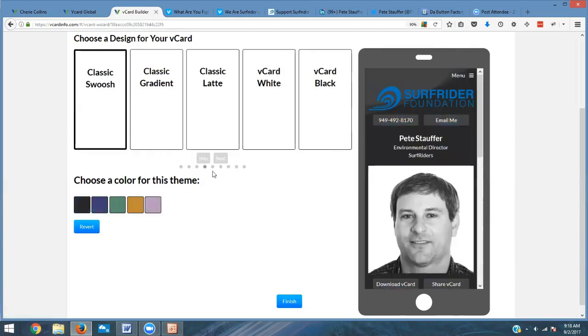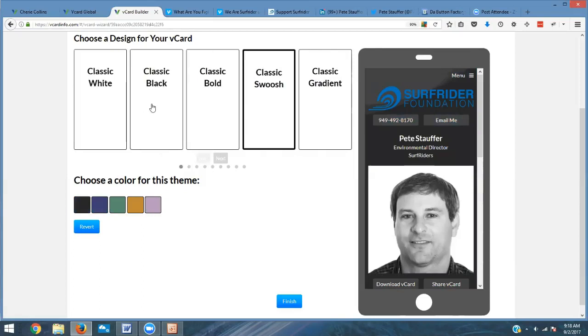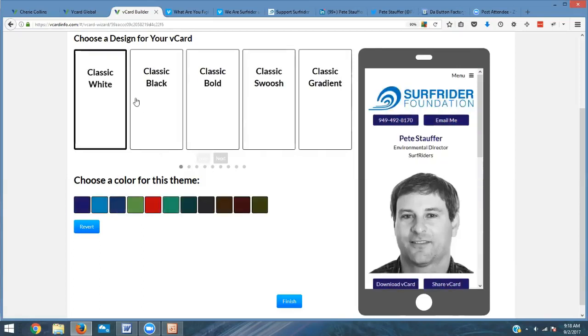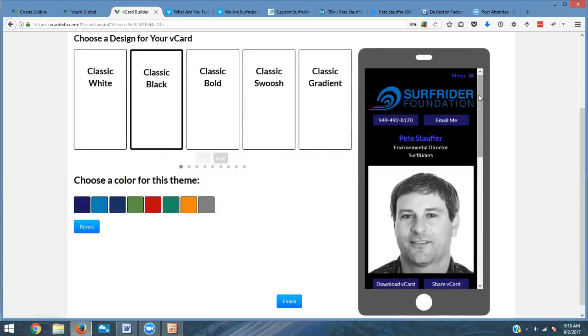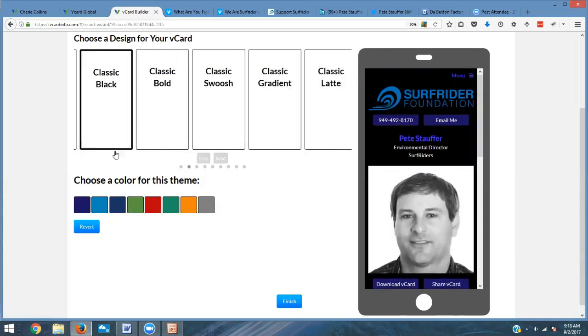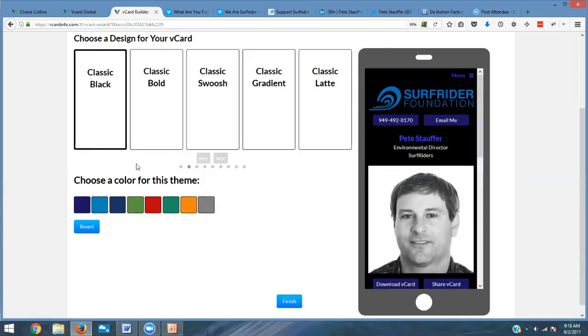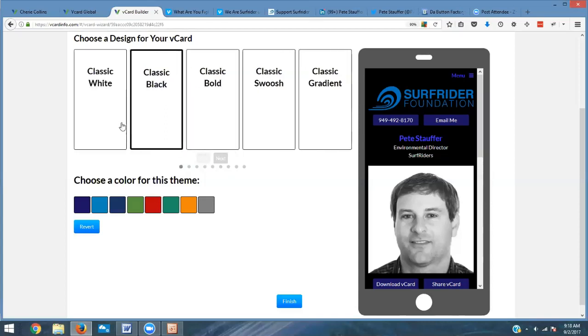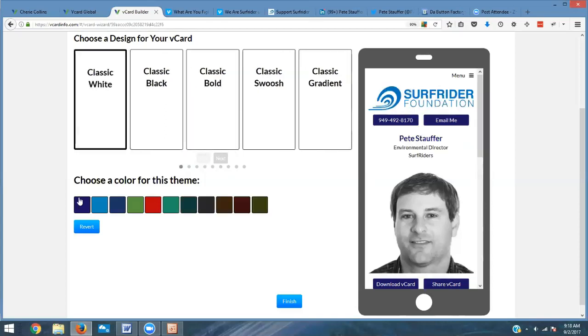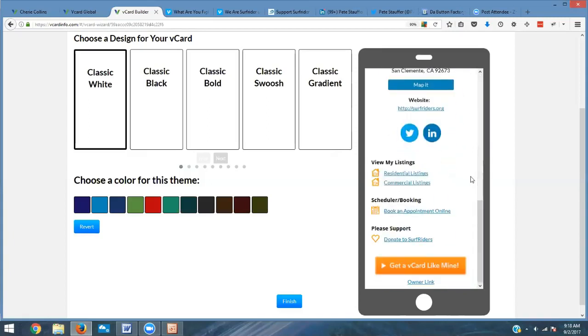There's lots of them that I could choose from. Let's just see here. The black is kind of nice. I don't usually do black, but I think that probably the white is a better one for him. So let's just choose that, and I can change it later, of course, too. And that blue did seem to match everything, so I'm going to go with that for now.